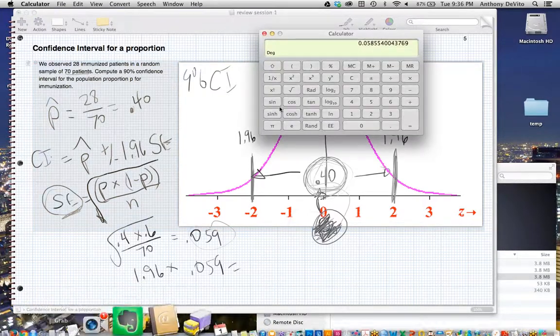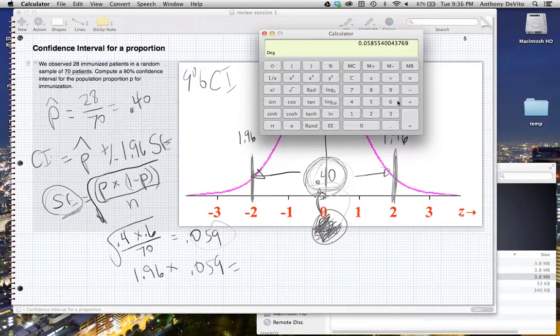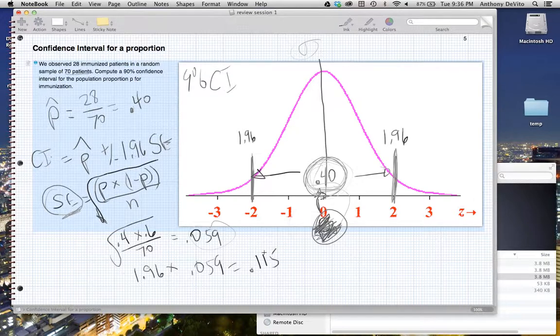You know what? If it's still there, oh, it's still there. So I'm not even going to increase my error. I'm going to multiply by 1.96. And that's equal to 0.115, I'm going to call it. 0.115, or 11.5%. You can look at it that way too. So that is this portion of my calculation, 1.96 times my standard error, and that's 0.115 and so on and so forth.